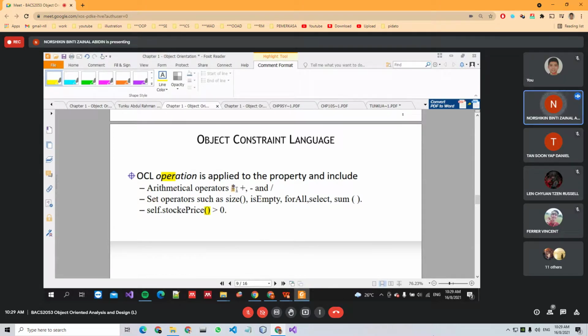And set operators such as size. This symbol is not new to us because we already saw it in the previous chapter. So it's empty, for all, set, and sum. So these are the common operators used in OCL.